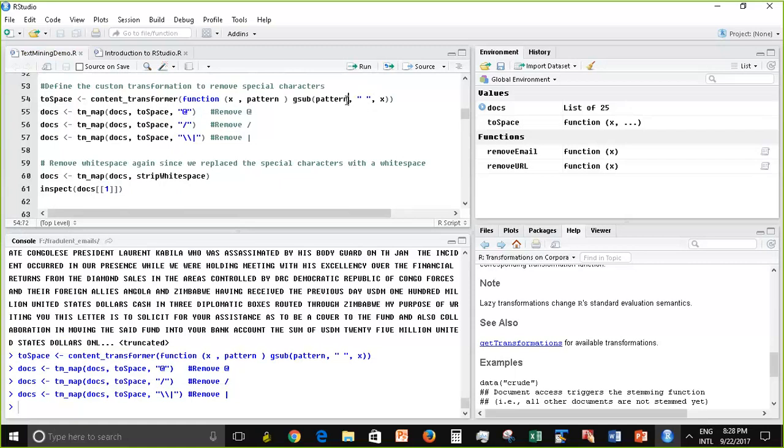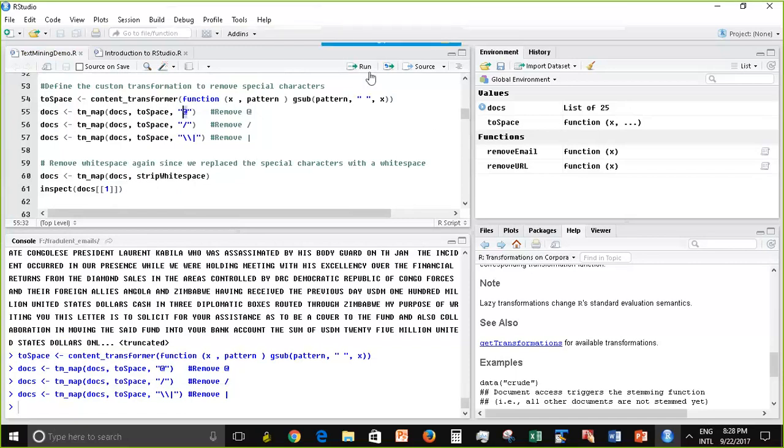Or should I do that in the beginning anyway? There is no right or wrong answer, and it does not hurt to do it twice. The reason I ran the strip white space in the beginning is because I wanted to cut the file size, right? And here I'm doing a cleanup. I want to remove the white spaces that were introduced by the substitution.